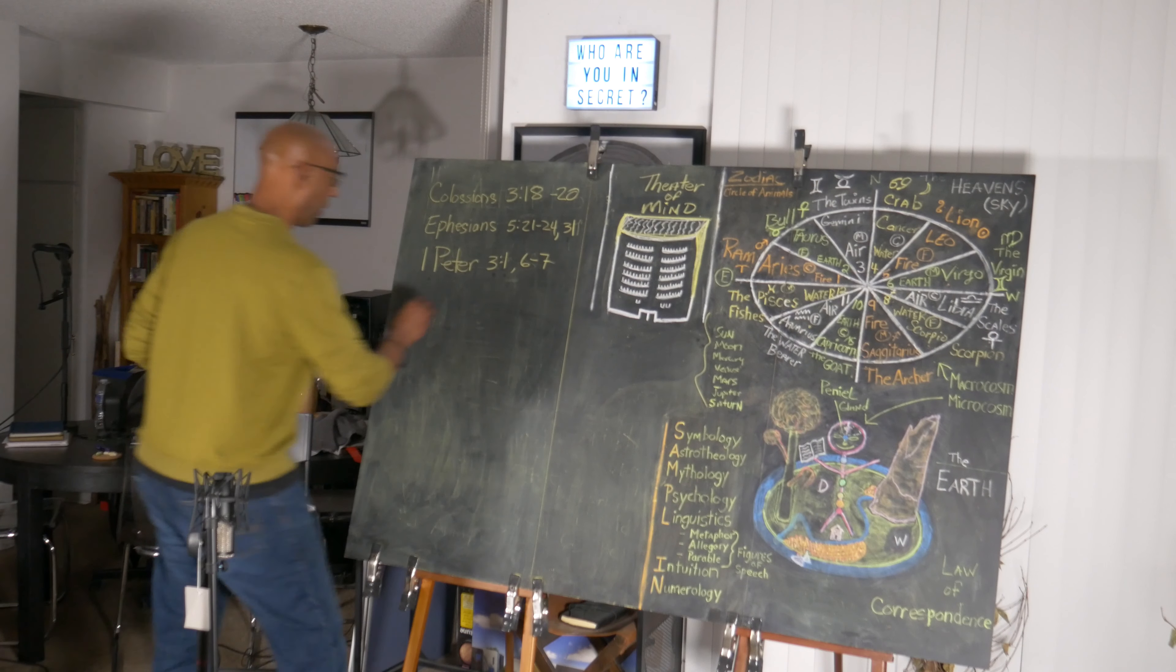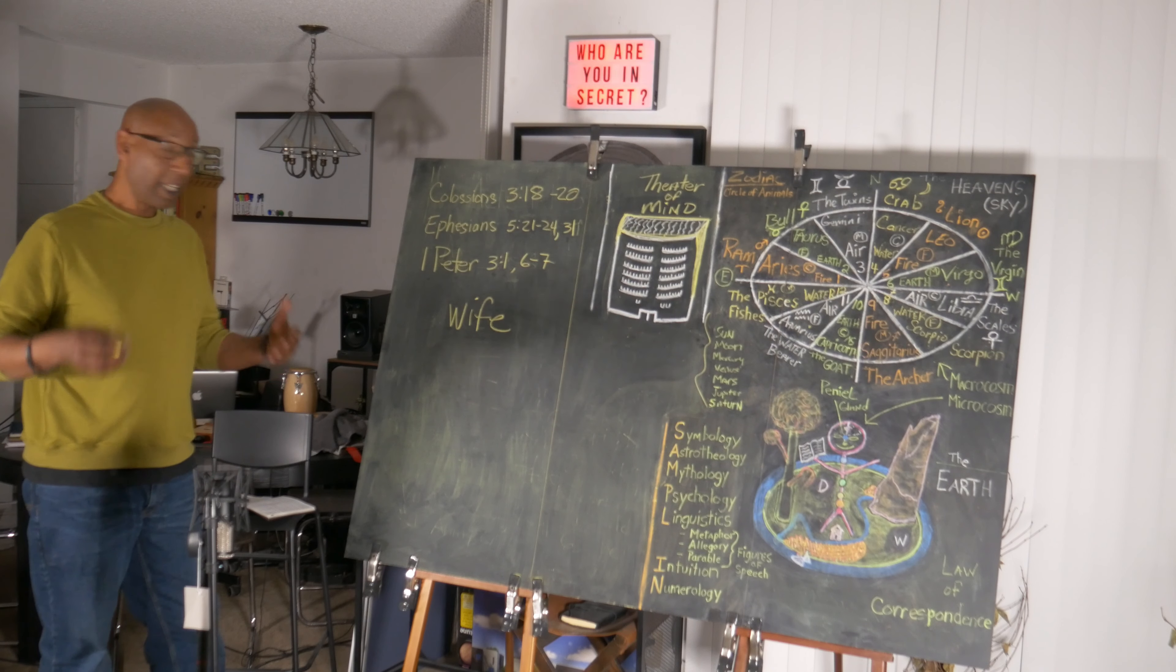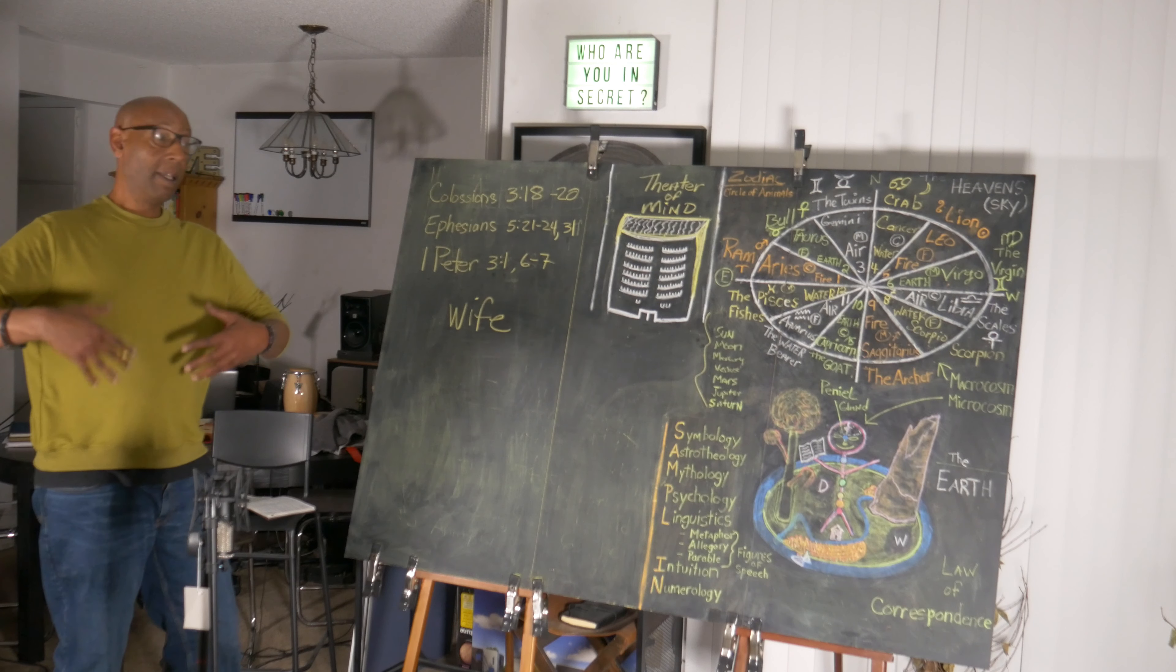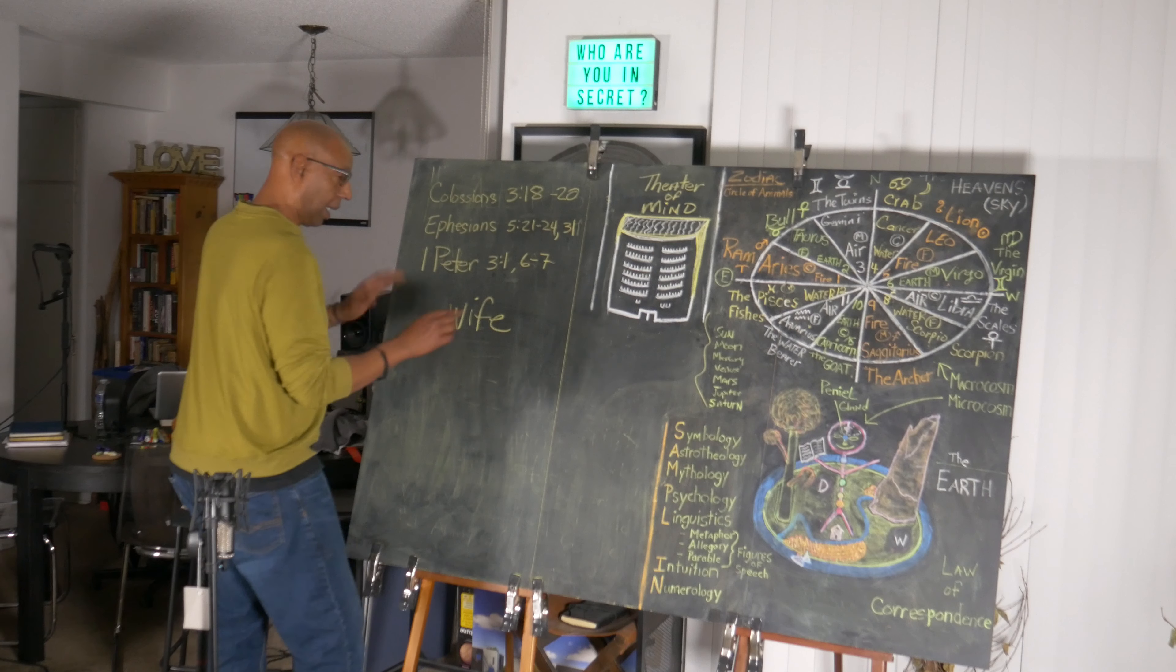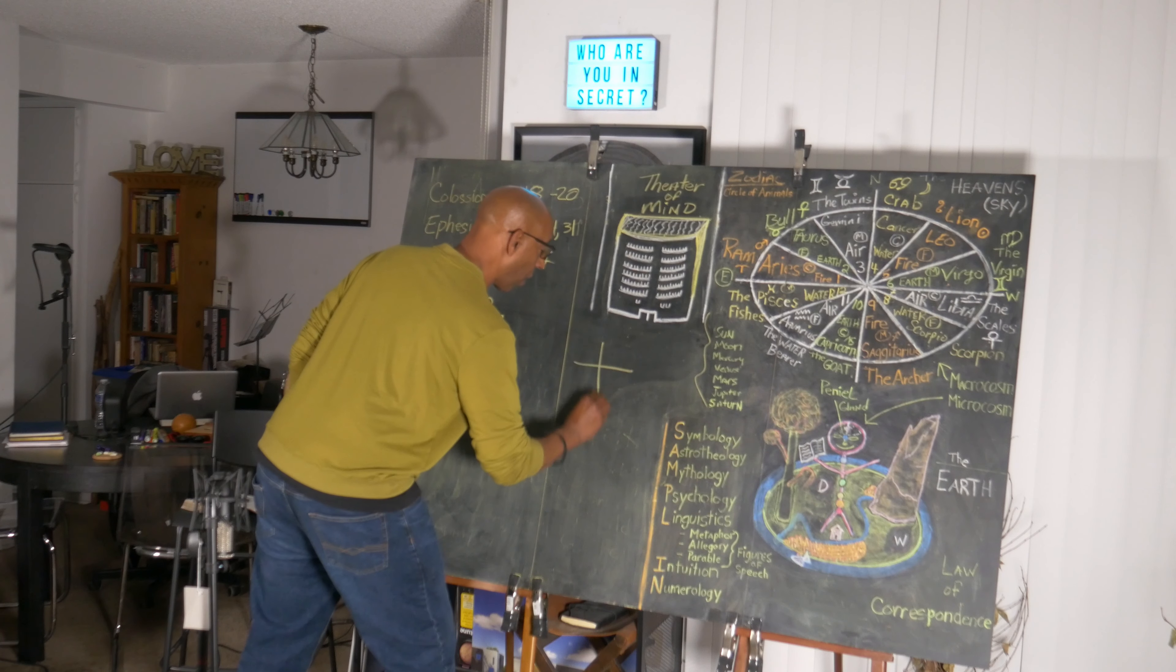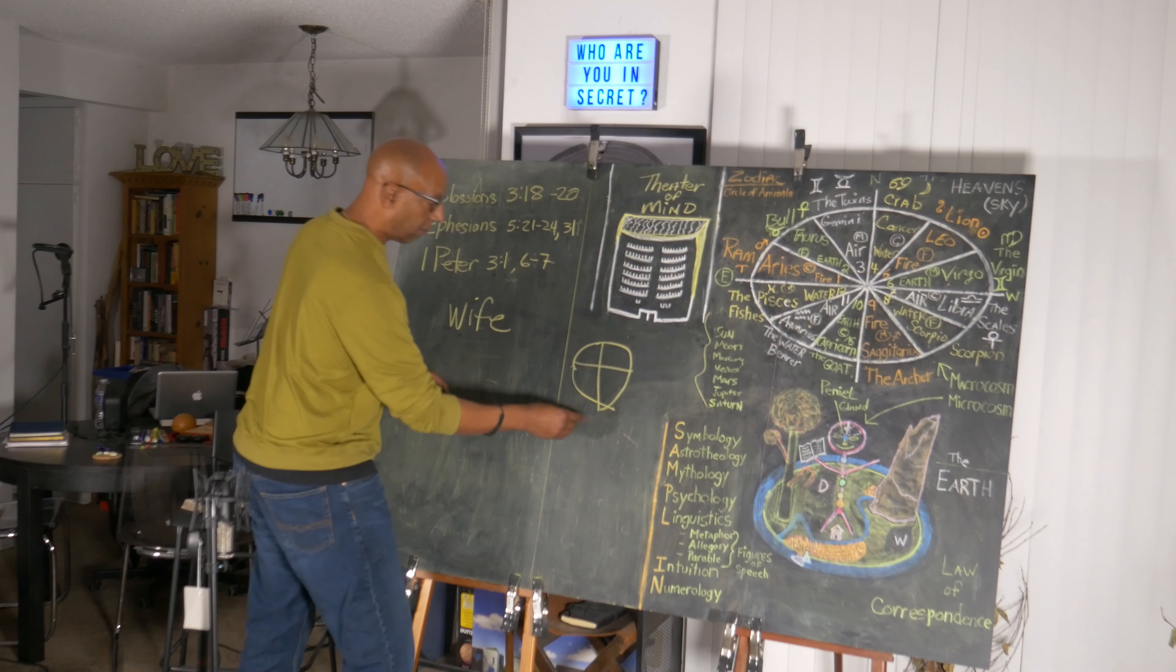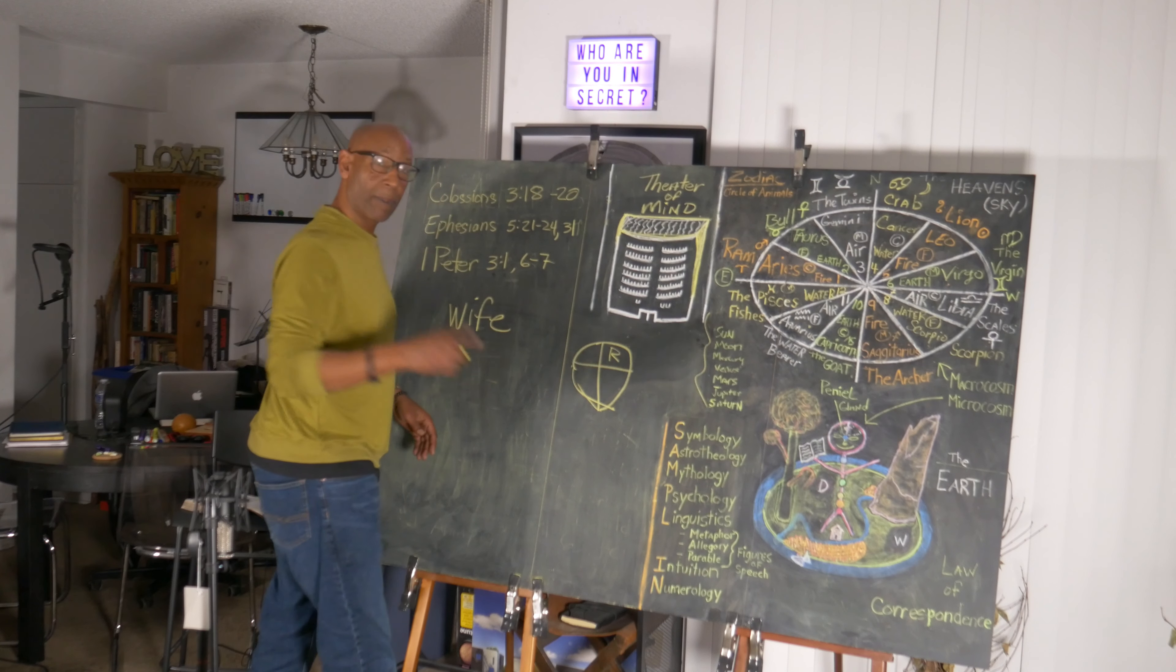When it talks about wife, who's the wife? Well, remember in Genesis, Adam, the character, was given a helpmate whose name was Eve - a helpmate meaning someone to help you, a companion. In this context, we're saying once again, as we talked about before, in biblical mysticism, the right hemisphere of the brain - and we're going to say that this is the right side which you're seeing - the right hemisphere represents the spiritual.